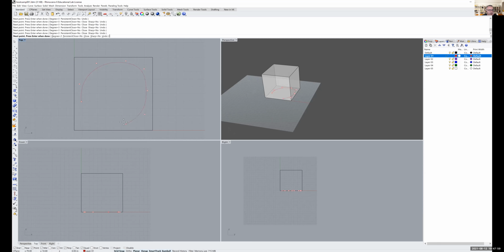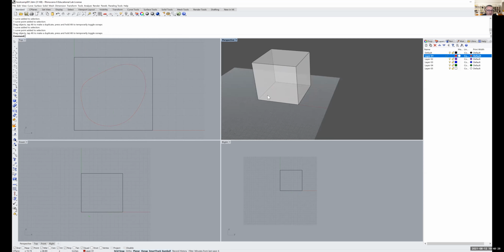I'm going to draw some control points. And then as I get close to the end, you can click close up here, or you can type C to close, and then space or enter or right click, and you'll get a kind of shape that sits within there. If you want to manipulate it, you can click on it and even move some of those points around. And so what we can also see is that we've been drawing on the construction plane, and so that's on the bottom of the cube.